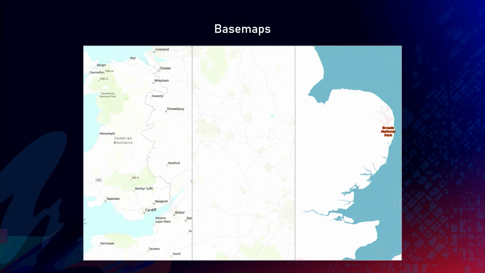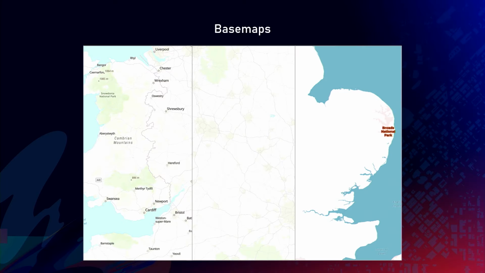Moving on to base maps. Maps are in essence defined by their base maps, and it's an opportunity to draw focus to the data that sits on top of it. If it's designed correctly, it can provide the right amount of relevant information to support your data and the story that you're trying to tell. This can be anything from the roads, the rivers, the color of each of the elements on your base map. However, it can quite easily go the opposite direction. You can include far too much information and make the river bright pink, and it actually distracts the audience from the story that you're trying to tell, and you can't really understand what the data is showing.